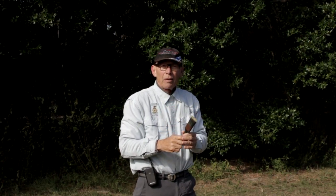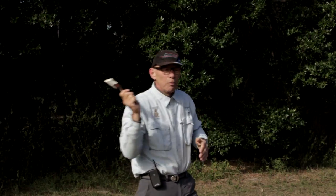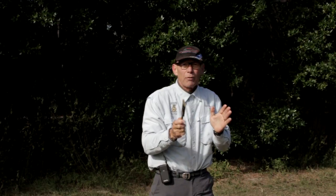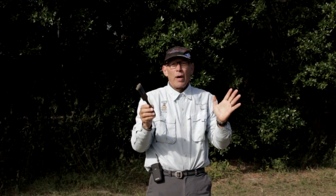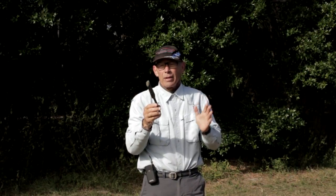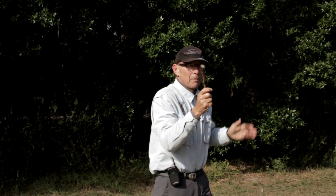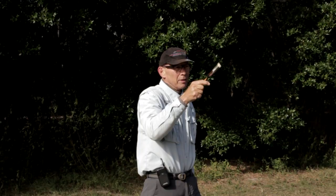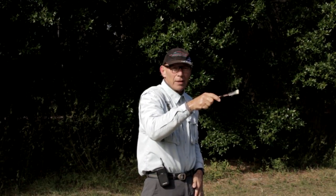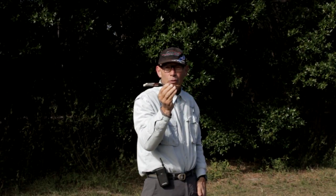So let's talk a little bit about how you're going to get a nice smooth acceleration to a nice stop, and let's talk about the clock for a second. We're going to refer to this quite often when we're doing our instruction in the next probably, I don't know, 8 or 9 lessons. This is 12 o'clock, and this is 11 o'clock, 10 o'clock, and 9 o'clock. So in front of us is 12 o'clock, 10 o'clock, and 9 o'clock. Behind us is 12 o'clock, 1 o'clock, 2 o'clock, and 3 o'clock.